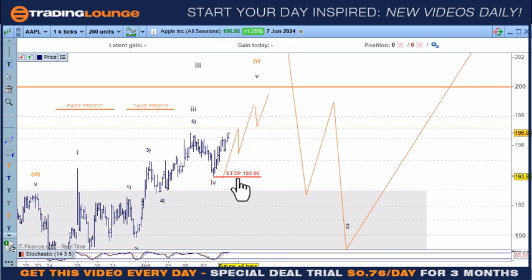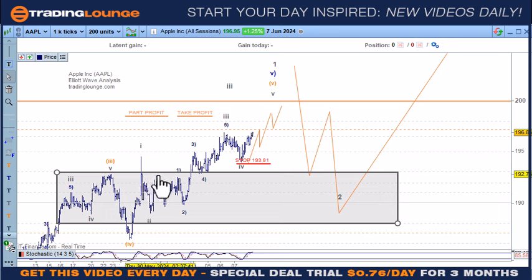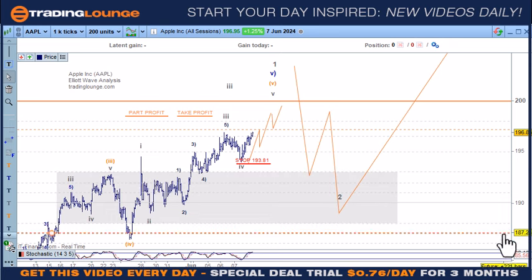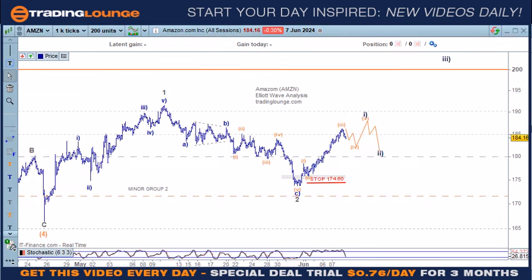So you could just keep bringing your stop up, whichever way you're going. It hasn't pulled back here just yet. So, yeah, the only thing is I'm just not sure about this little bit in here. But otherwise, we should get up a little bit higher here. I mean, markets love getting to large numbers, so it should get there. Well, I don't know. Okay, so Amazon's got a slightly different count.